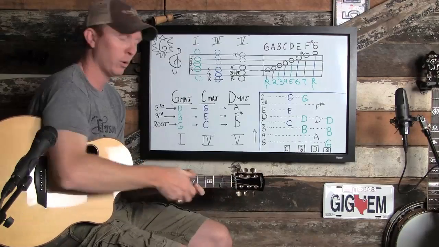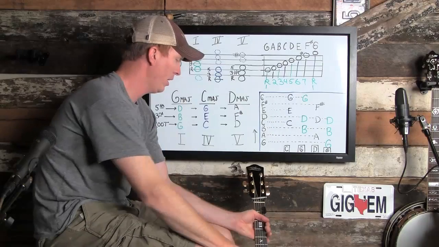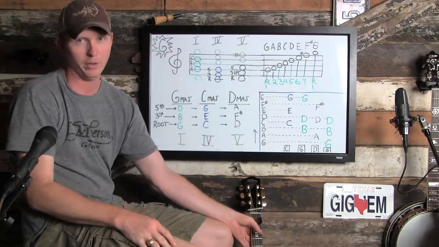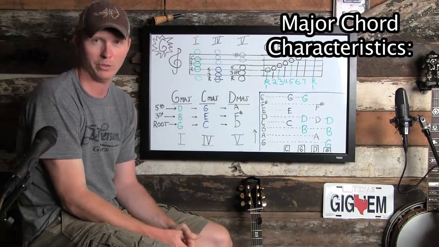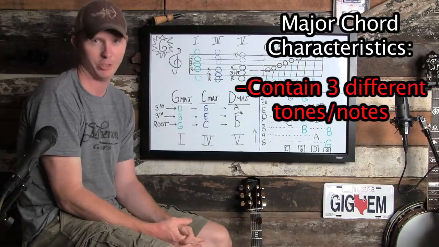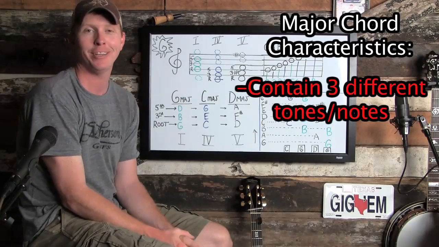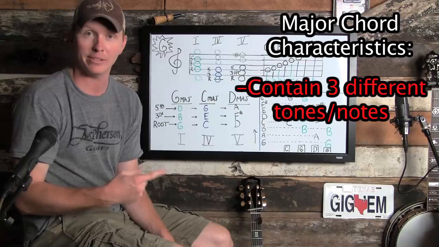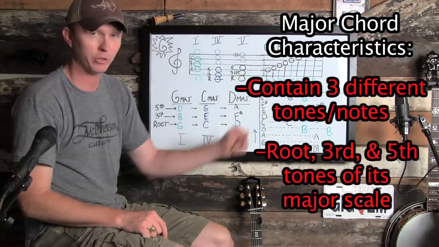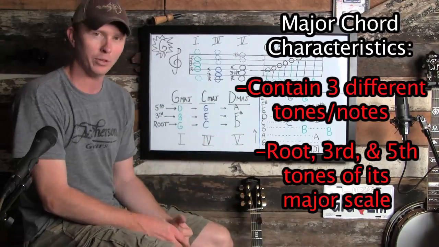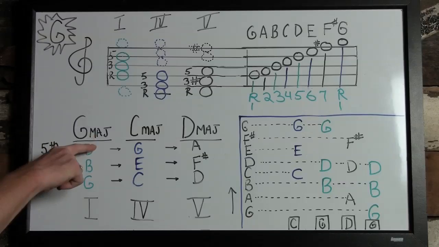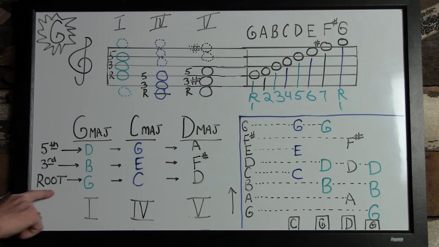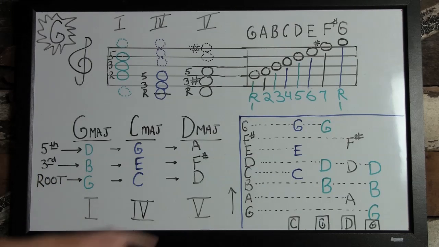Now, each one of those major chords, if you've been watching my videos for very long, you know about major chords. And it's very important to know some basic truths about major chords. The first being that major chords are made up of 3 different notes. Did you know that? They are. They're made up of 3 different notes. Now, the first note that we generally think of is that root note. Just like we had a root tone in the scale, we're going to have a root note in our chord, and they share the same name. You see, if we're trying to make our G major chord, we're going to start out with our root tone, which is a G, which is the root tone in our G major scale as well.